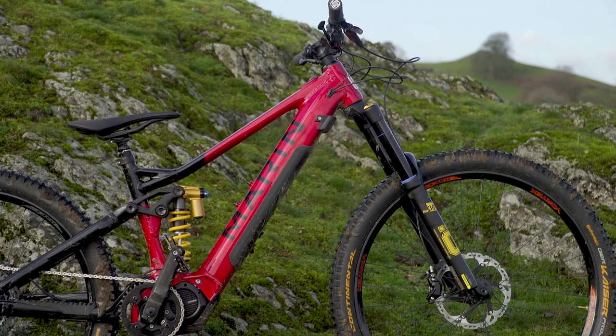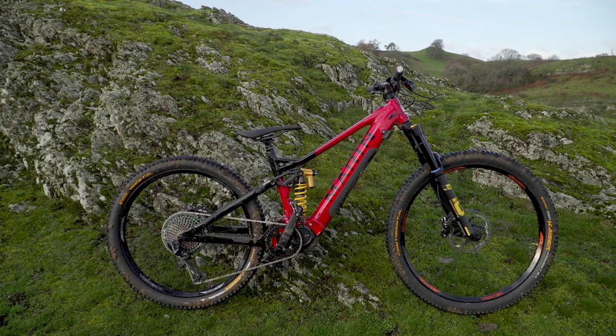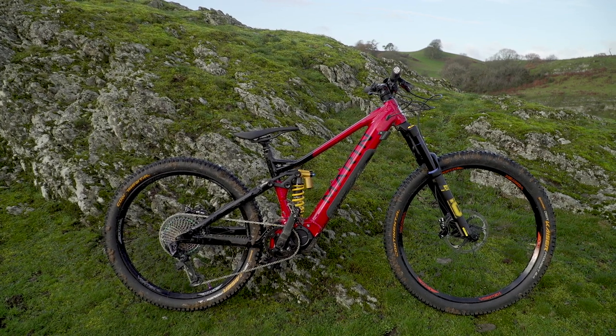But I think with the e-bikes now, they're thinking about the tires, thinking about the wheels that go on it and the width of the rims, all that stuff that does make a big difference. Yeah, and very, very cool to see Matt Jones and Vero putting these bikes to the limit, right? Definitely, as we saw last week with Chris Akrig, but this week it's with a different style of rider. Yeah, nice.